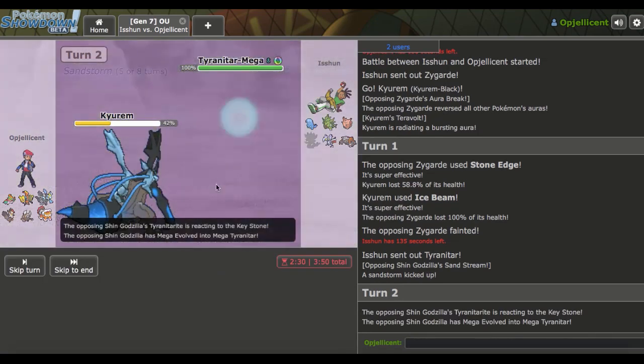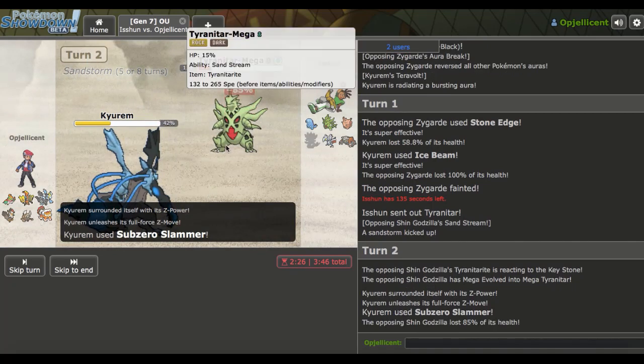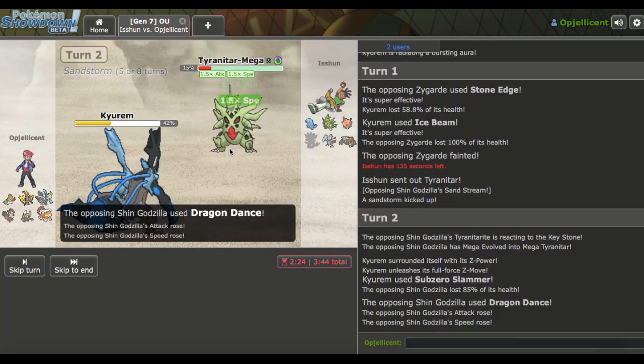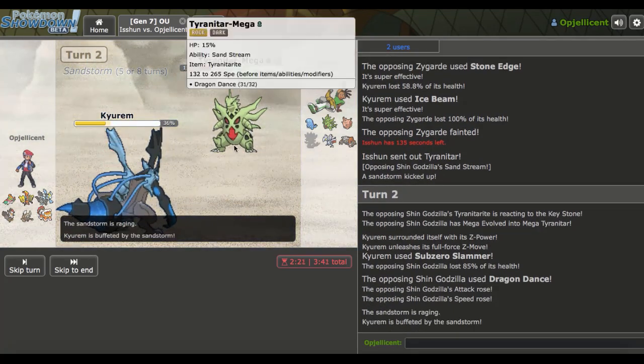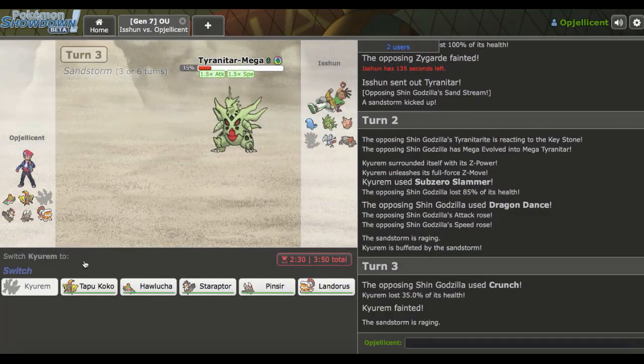We're going to go ahead and click this Sub-Zero Slammer. I don't think it'll knock him out, but it'll bring him in range to the point where he can't Dragon Dance up to try to sweep me, which is exactly what he's going to try to do. So now he just crunches, which is fine. I'm just going to go ahead and Ice Beam.